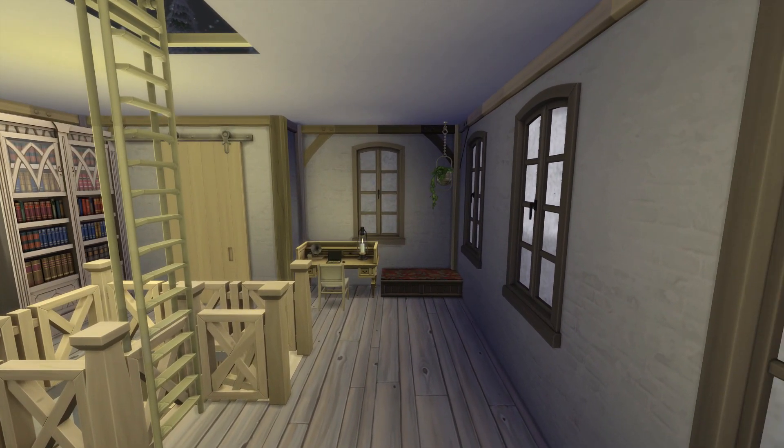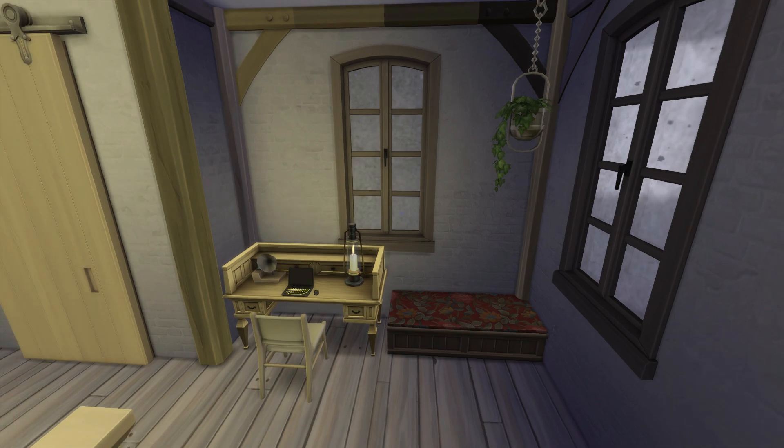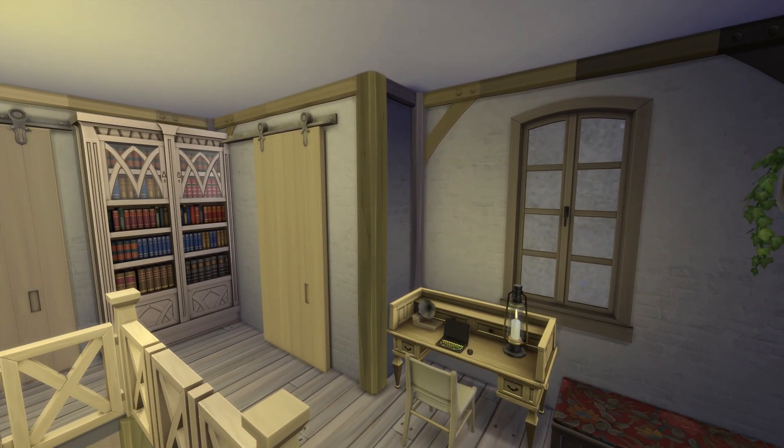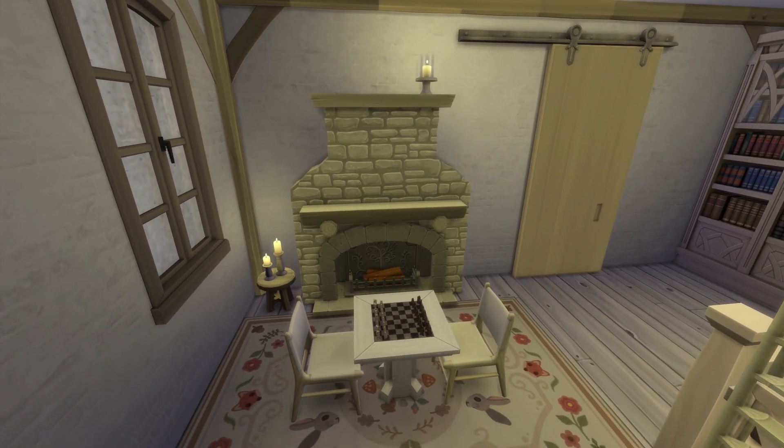We have this cute little study area. I have to distort the view because it's kind of tight throughout pretty much the rest of the house. There aren't as many windows as downstairs because a lot of the windows are taken up by bedrooms and bathrooms here. I loved playing with height and these custom content beams I was able to put against the wall. They look a little gradient but they're supposed to be the same color — just placed separately. I have the slightest pop of color with red, which tends more towards being a neutral red. We have some green, and on the opposite side a cute rug that ties in and makes the place feel cozy. I wanted to tie into the red bookshelves in order to make sense — that's why a lot of the pops are red, so it feels intentional and spread around the room.